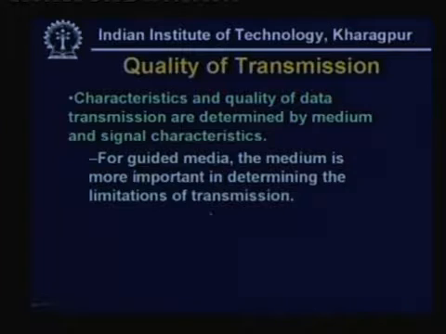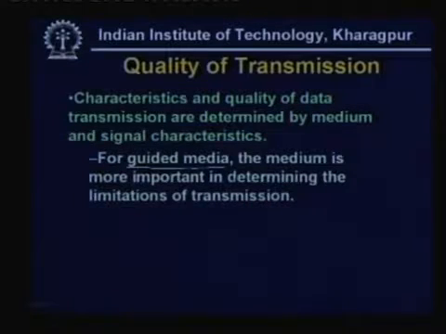Now, let us consider guided media. In case of guided media, the medium is more important in determining the limitations of transmission. That means the quality of transmission will be primarily determined by the transmission media, as we shall see. As we have already seen, the bandwidth of the medium and the signal to noise ratio, and also the attenuation characteristics of the medium. So, these parameters will be very important in case of guided media.